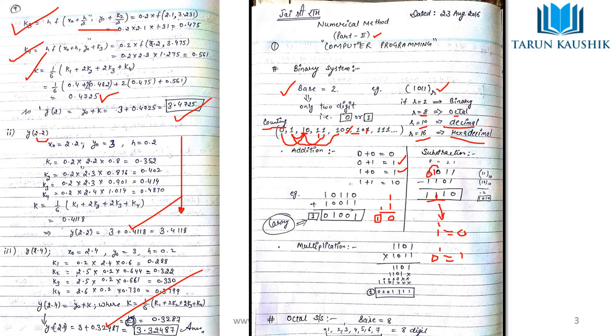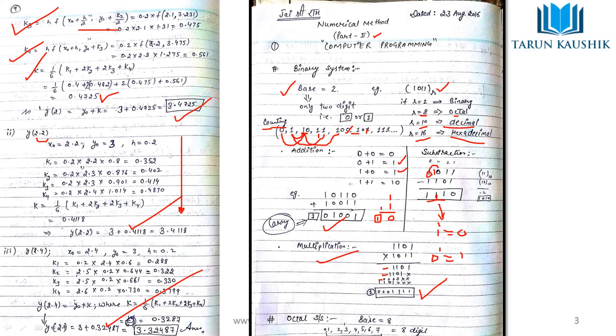Okay, so this is the subtraction, and the multiplication is very simple. Take 1 1 0 1 and 1 0 1 1. When you multiply with 1, you write the same. Again with 1, write the same. When with 0, write down all the values as 0. When you again multiply with 1, write down the value as it is. When you add these, you will get your answer.